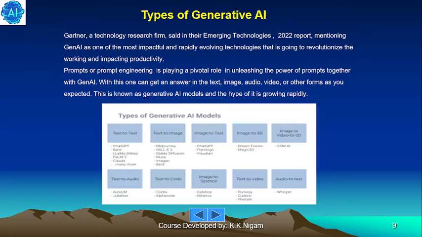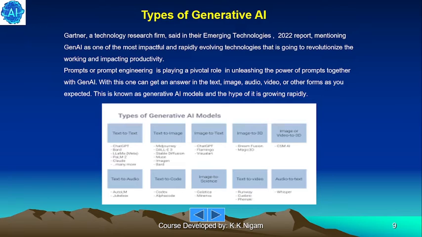Gartner, the technology research firm, said in their Emerging Technologies 2022 report, mentioning GenAI as one of the most impactful and rapidly evolving technologies that is going to revolutionize the way we work and impact productivity. Prompt engineering is playing a pivotal role in unleashing the power of prompts together with GenAI.